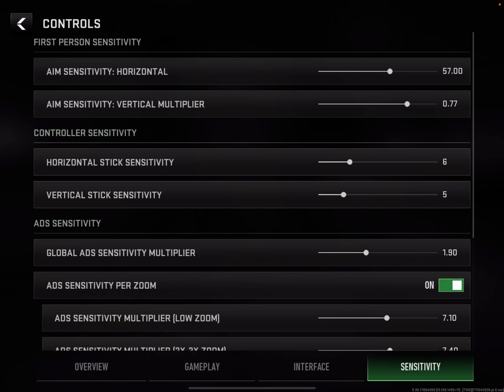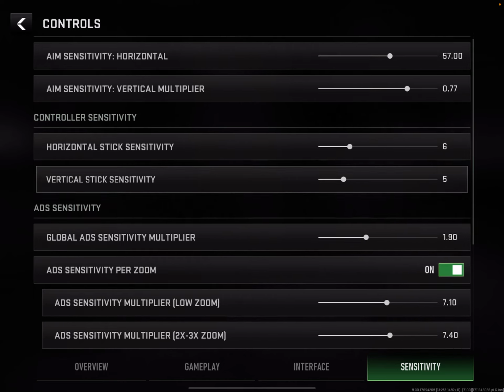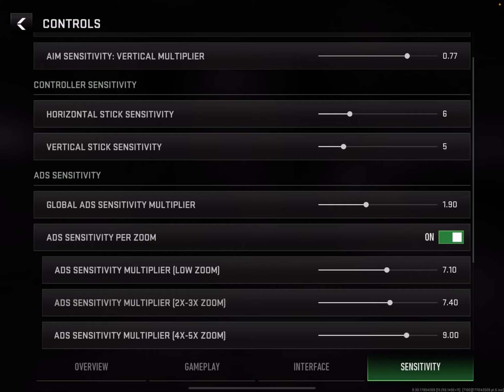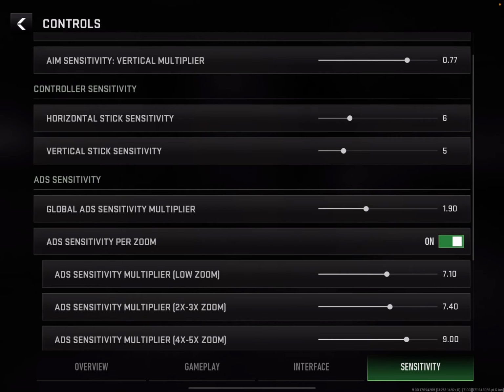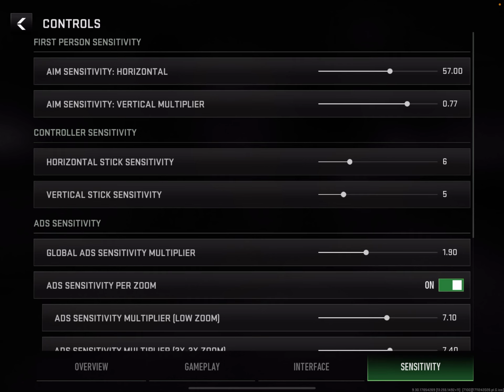I know a lot of you guys look at content creator sensitivity and try to copy that and see if it's your playstyle, but it's better for you as viewers and players to understand what each feature means so you can find your perfect sensitivity according to your muscle memory or your playstyle. So, to all the underdogs that are really trying to understand the settings, especially if you come from Call of Duty Mobile, I am here to explain what each feature does with the most detailed explanations as best as possible. So, let's go on to the video.